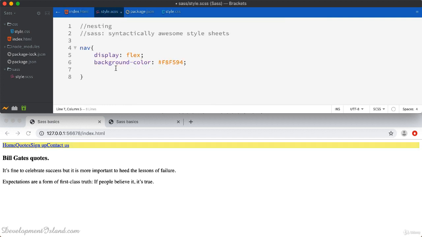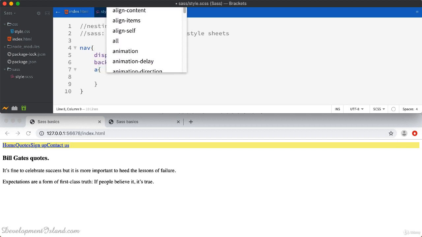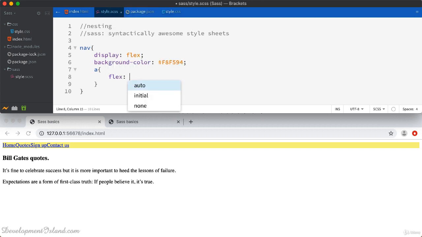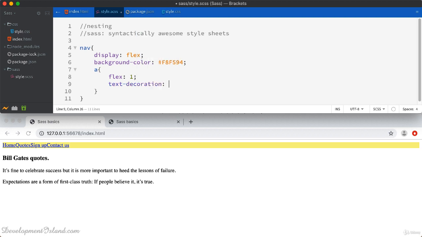So to do this, since we are using nesting, I'm going to stay inside the nav elements, and I'm going to select the links like this, and I'm going to give each one a flex property of 1. Also, I'm going to remove any decoration by giving text decoration a value of none.